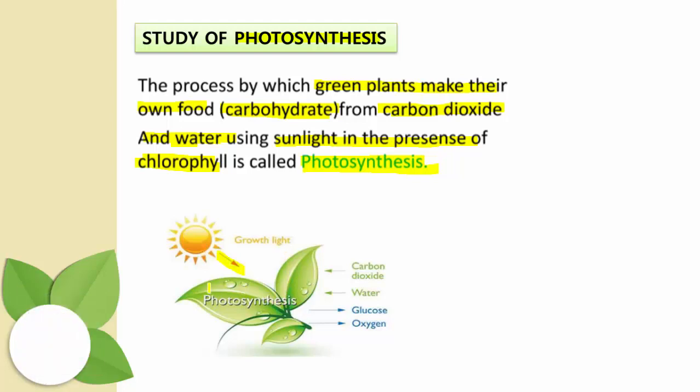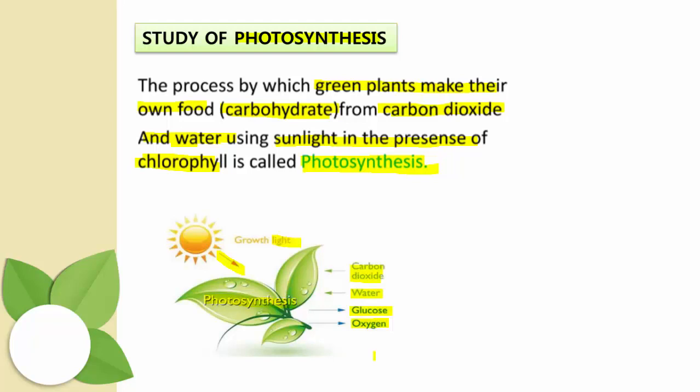Sunlight is absorbed by the leaves. Carbon dioxide is taken into the leaf. Water is supplied to the leaf. Inside the leaf, when photosynthesis is completed, using the sunlight, glucose, which is a type of carbohydrate, is formed. Then there is also a liberation of the main respiratory gas, without which animals cannot survive, and it is oxygen. So photosynthesis is an important process.